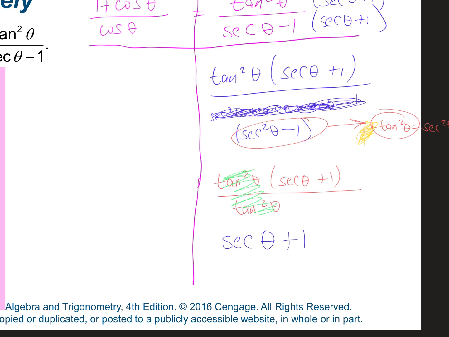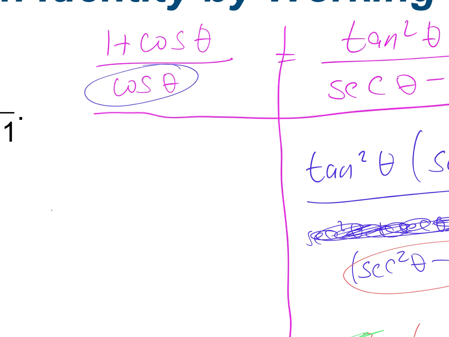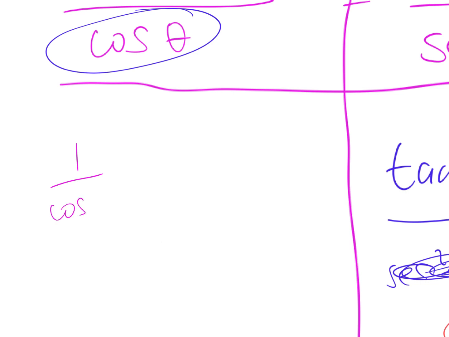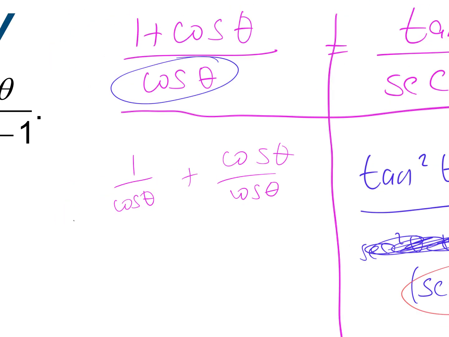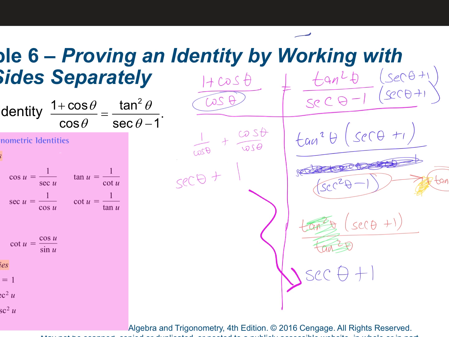But remember, at the very beginning, we did a little bit of pre-thinking, right? If you get to this point, you're like, now what? Well, look on the left-hand side. I have one term in my denominator. What does that mean I can do? I can split it up, right? We just did this a second ago, but let's redo it. What do I split it up to? 1 over cosine plus cosine over cosine. What's 1 over cosine the same as? Secant. What's cosine divided by cosine? Are they now the same? Yes.